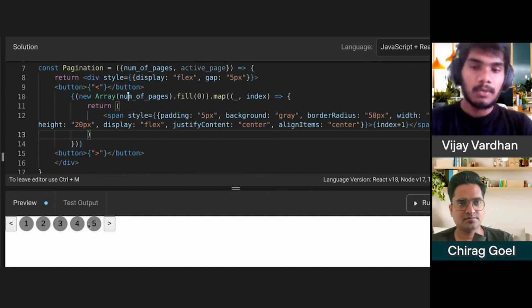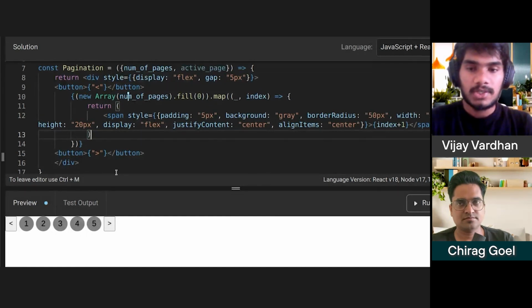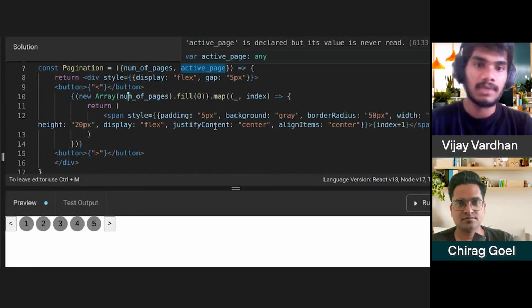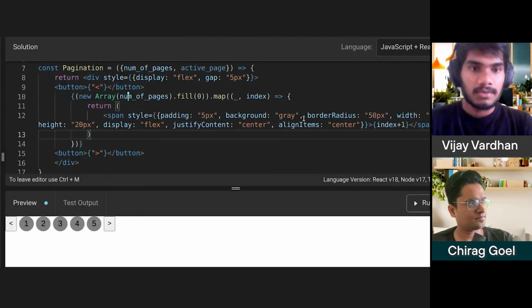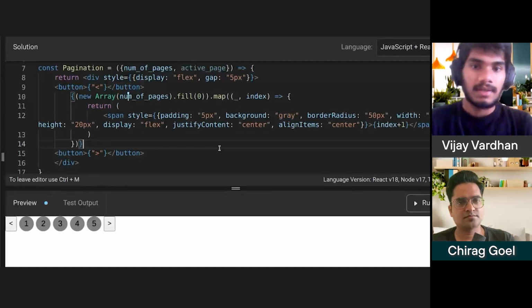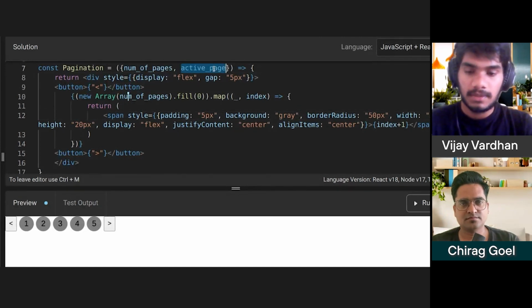We also need to show the active page, where we are at right now. But we are not showing it yet, and we're not utilizing this property over here. So let's go ahead and utilize it. I have given a gray color to all the pages, so I will conditionally give this property based on the active page.